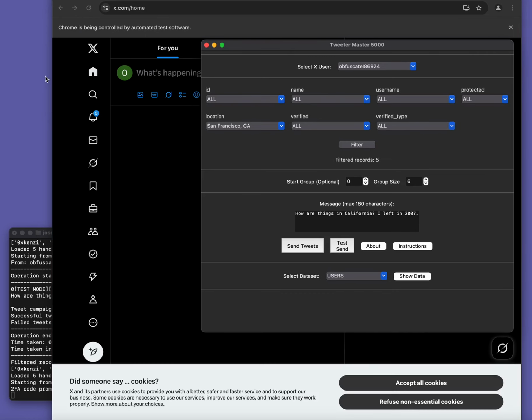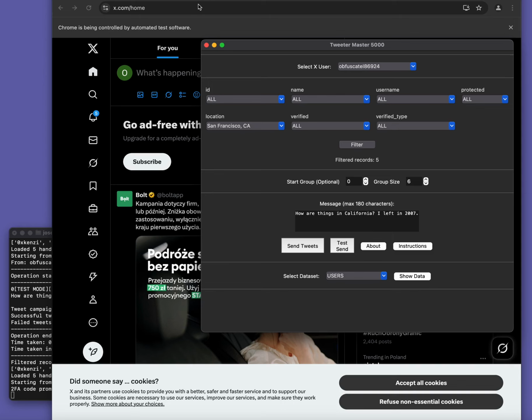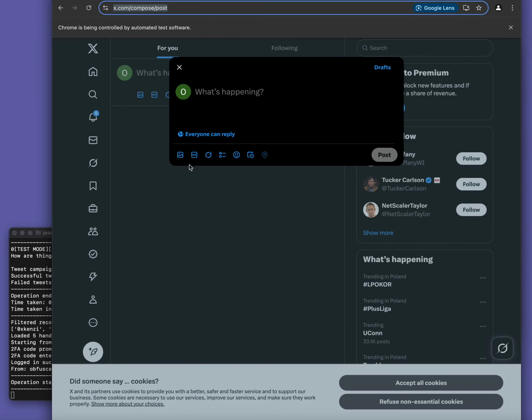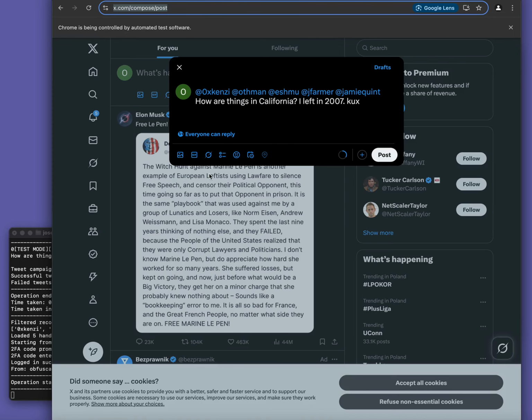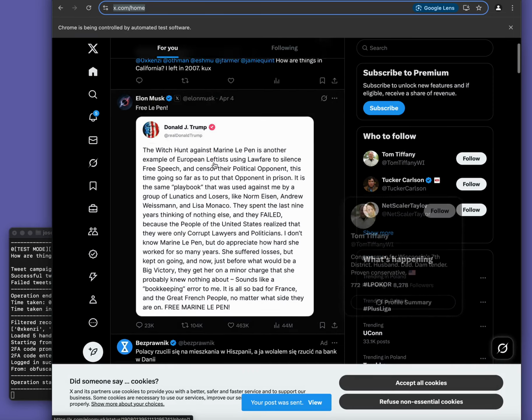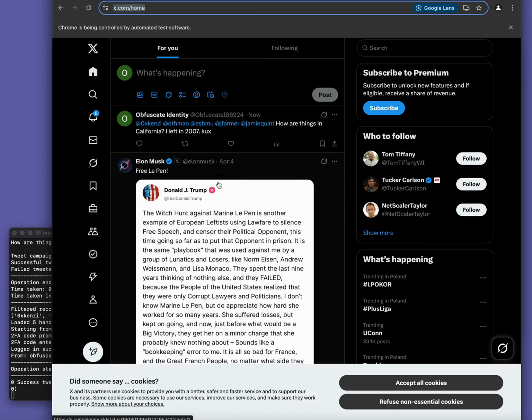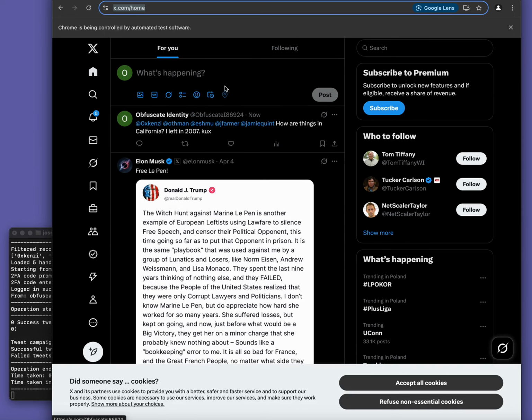I go next. I can close this window, and now it's going to tweet. So we tweeted it out to those 5 people, and they're all valid. I don't know who they are, but it tweeted it out. And that's how it works.